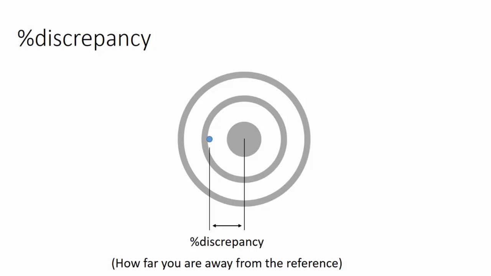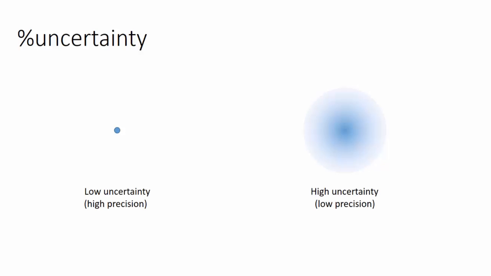Now, is that big or is that small? That's when we have to think about, okay, since our incoming data has uncertainty, our answer also has some amount of uncertainty. So let's look at this uncertainty thing. You can have an answer or experimental value that's very, very well defined and small, so it's like a needle point. Or you can have a final result that has quite a bit of uncertainty. It's quite fuzzy around the edges. We have a huge range. So the pinpoint is a low uncertainty.